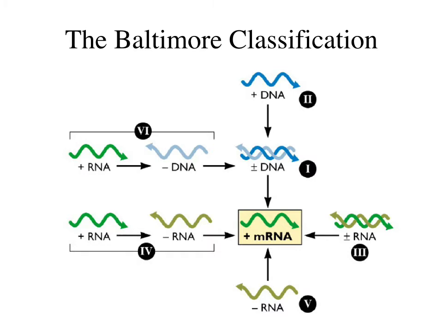Viral-specific enzymes such as RNA-dependent RNA polymerases, or a polymerase that makes RNA from RNA, might be necessary for the replication process to proceed. And these kinds of viral-specific enzymes can be very important targets for drug development. So, for instance, the enzyme that makes DNA from RNA during HIV replication was the target of many types of drugs, including AZT.